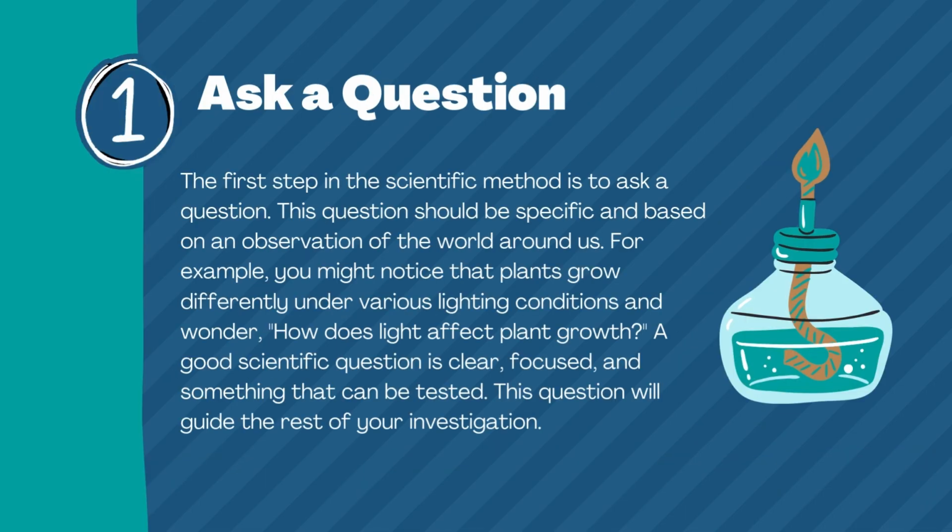The first step is to ask a question. This question should be specific and based on an observation of the world around us. For example, you might notice that plants grow differently under various lighting conditions and wonder, how does light affect plant growth? A good scientific question is clear, focused, and something that can be tested. This question will guide the rest of your investigation.